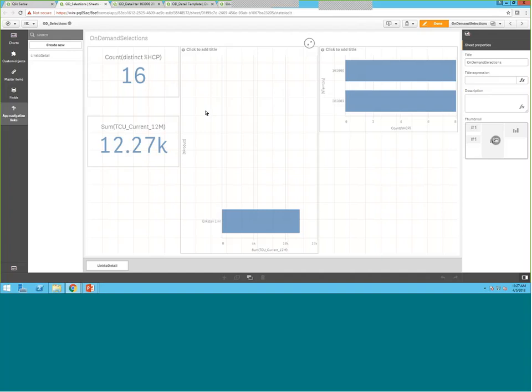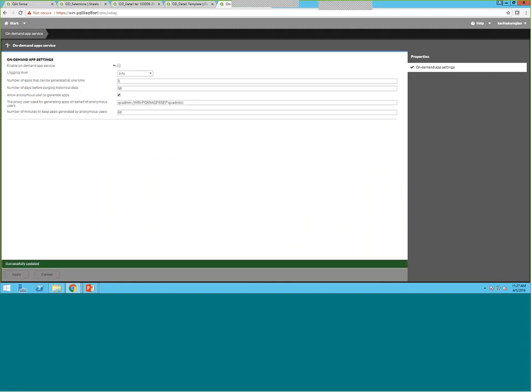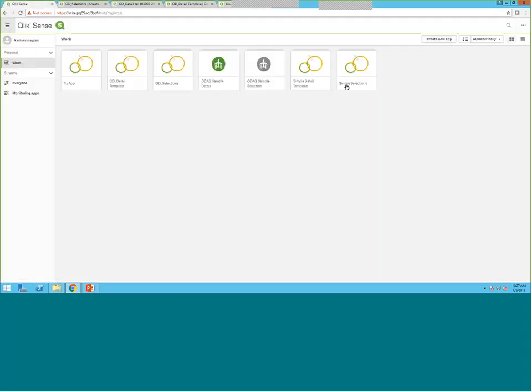Okay. The next question: what if the on-demand service is turned off and I have an app with a navigation link? Will I lose my setup? No, this is the magic of the on-demand app, which is amazing. Let's say I go to my QMC and I turn it off and I fly it, and then I open my simple selection app.